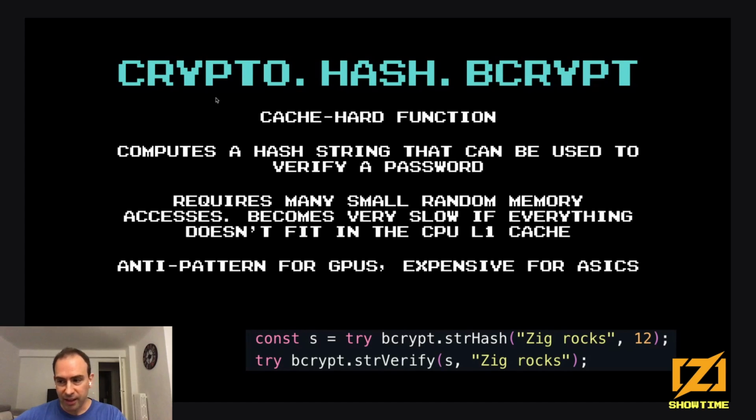And this string is just like text. It's like base64 encoded. It's not exactly base64, but it's just some text that you can directly store in a database. And if later you want to verify that Zig is a correct password, you can compare what you previously stored with what has been recomputed for Zig. So the API is very simple, just two functions, hash and verify.